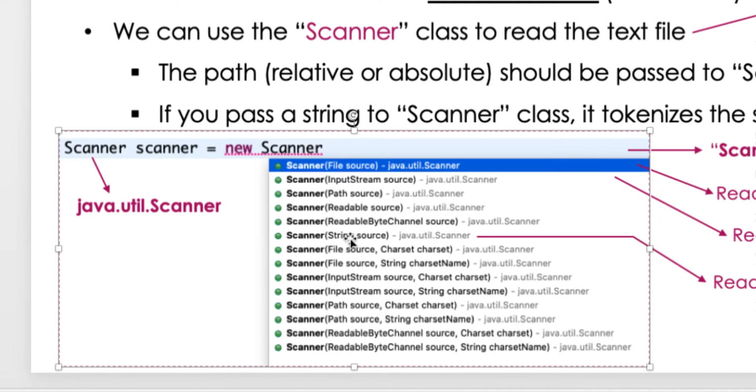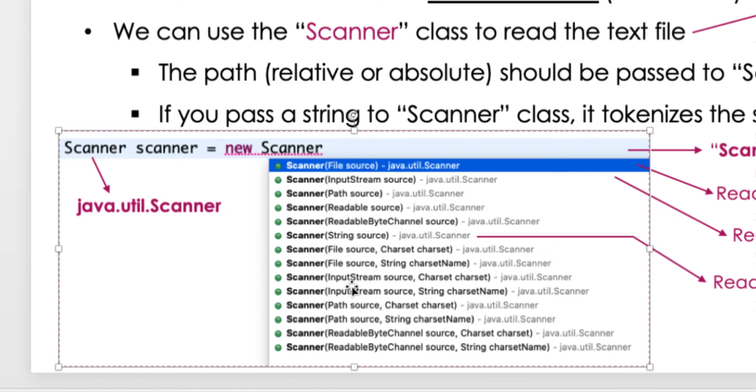In the old versions of the JDK, if this string was a path to a file, then a scanner could access it, but they removed that functionality. So when you give the constructor of the scanner a string, it tokenizes exactly that string.